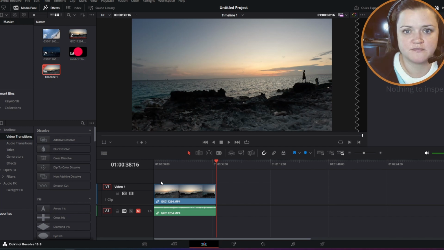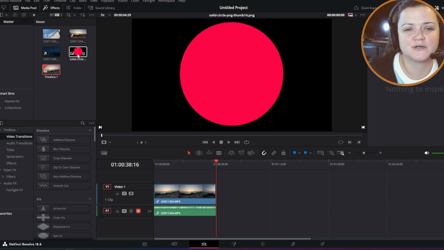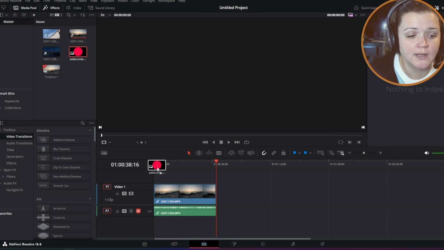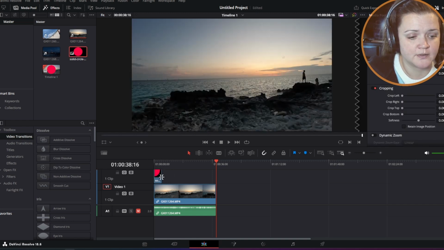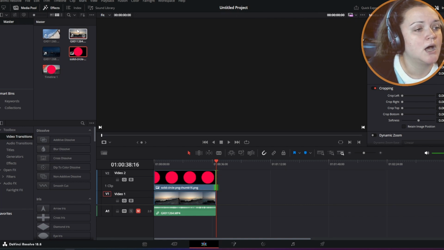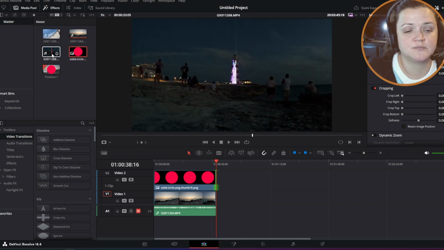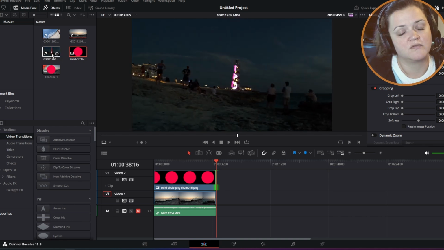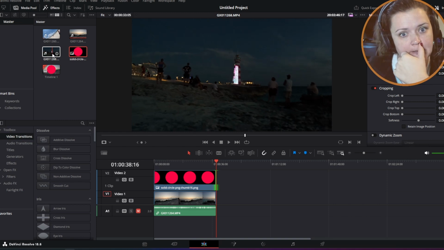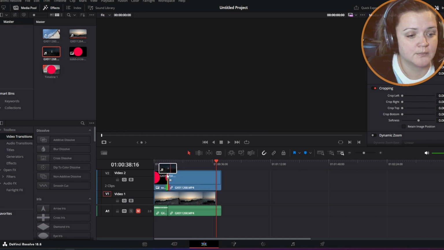Then, over the video that you want to be the base, you're going to put, I downloaded a circle. You can use any image you want. We're going to go with the circle though, and then I'm going to match the circle length to the length of whatever video is going to be. On top of the circle, you're going to put another track, and that's going to be the one that you want to be your overlay, like my camera here. You could do a video for yourself or another video that you want to pop in your timeline.